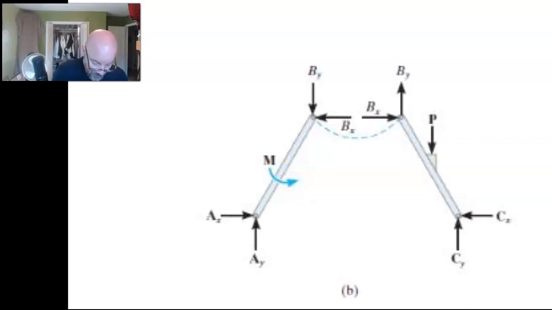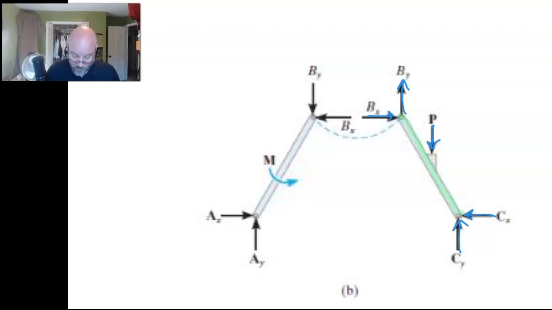Okay, so there's my component right here. Okay, and all the forces that we just talked about. Let me switch my pen there. All right, so we've got CY, CX. P is our external force. And then we talked about how it has to be supported here and has to be supported there. Okay, and so we draw that piece all by itself.